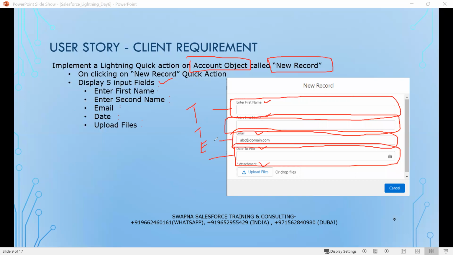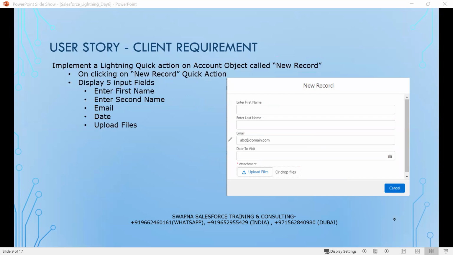Date, because we are selecting the date here. See here, the date symbol. And the next one, upload a file? File. So in total we have 5 fields: text input, email input, date input, and file input. Right?